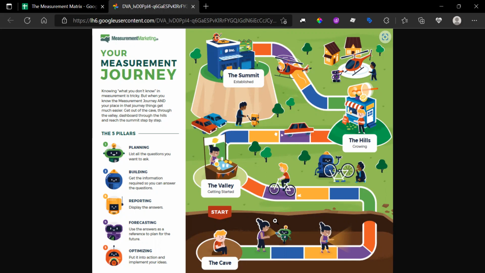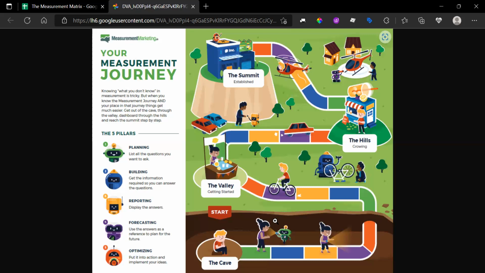And then after you displayed the answers, you will be getting a lot of useful insights that will help you make further decisions. And that will come under the process of forecasting. Using those answers as a reference to plan for the future, you can just move ahead in the same light, and using those better insights that you built upon, you can start optimizing your work. That can be one of the last steps. So put in all the action and implement your ideas, and you'll have to optimize everything, and monitor what works out to be the best and what's not working well. You'll have to cut down certain things, you'll have to add certain things. So that's how this process flows.